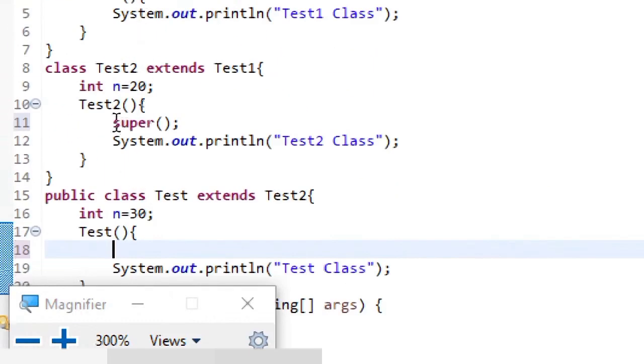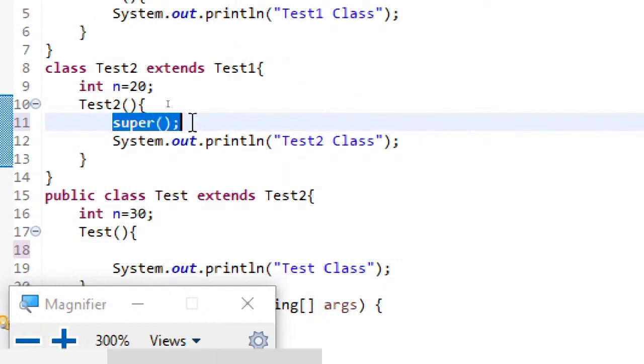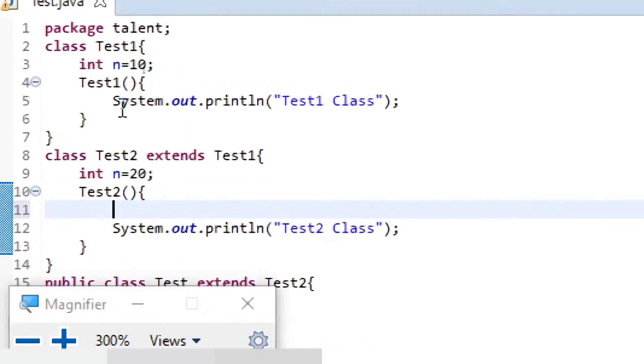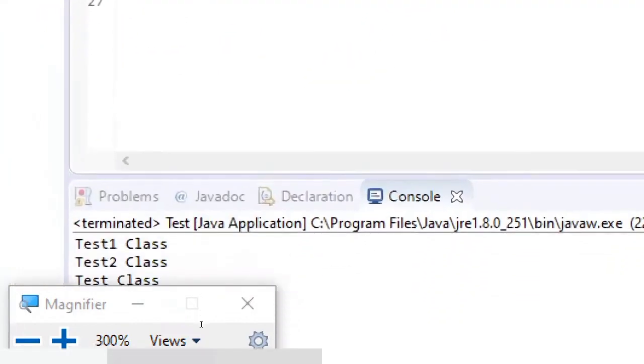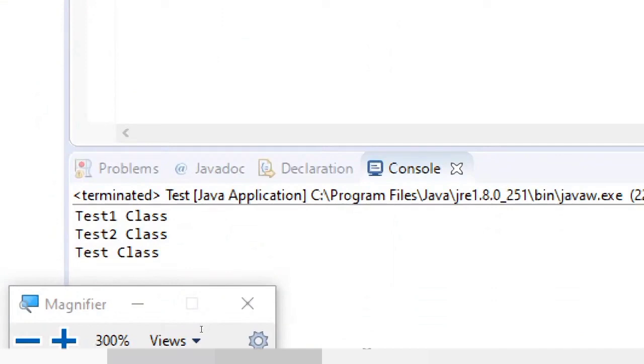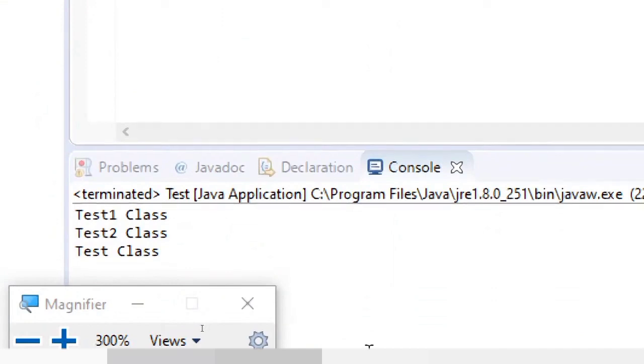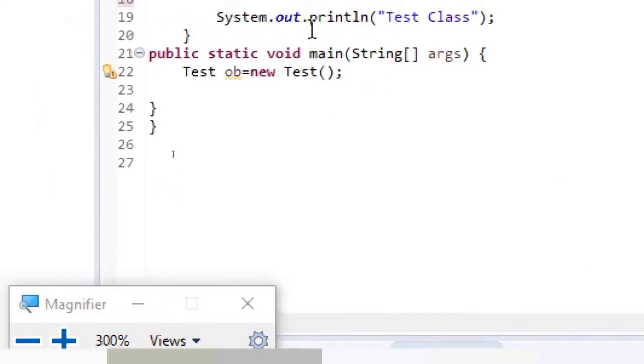Again, in the parent class constructor, the first statement will be implicitly added by the Java compiler like this, and again it in turn calls the grandparent. So that is the reason you got the output test1 class, test2 class, and test class. That's the output you can see here. So this is the point you should note down.